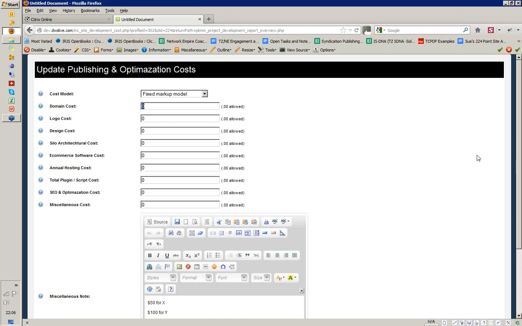Okay, so Kevin says 5K in research. Let's just make it much simpler. What would you say your typical domain cost is, guys? Typically, I know you can get domains for like $8 for a domain. What would you guys say is a fair price? If you just key in a few numbers quickly for me.